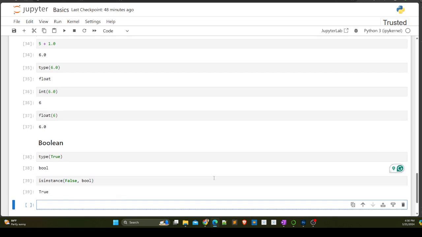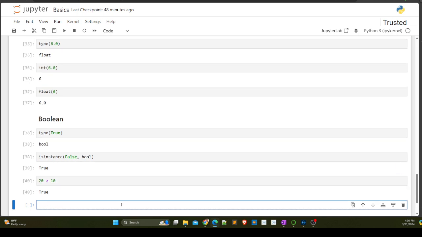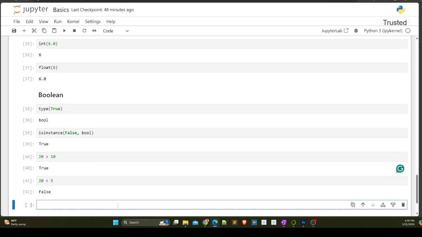Any comparison operator will also provide you a boolean result, right? Is 20 greater than 10? If we ask this, it will give us the boolean result true, right? Now if we do 20 divided by 5, then this will also be regarded as false.